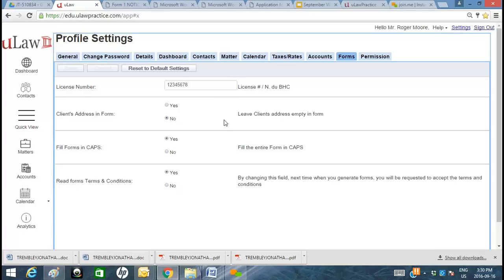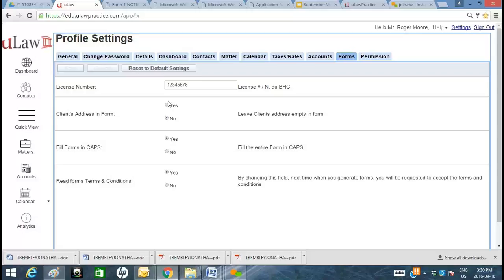So for example, it's a general purpose, I think, that people do not want their client's address to be in the form, because it might just end up being the correspondent's address and you don't want the client's address to be that. Sometimes you may want that to be the case. Depending on whatever is your situation, you would mark this as yes or no.